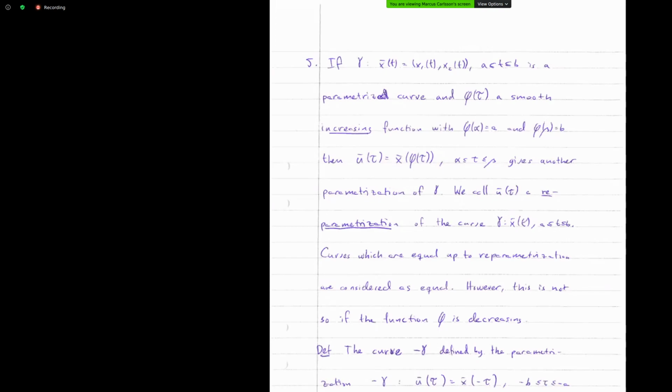Now, one thing we haven't discussed is direction. You can go forward and backwards along a curve. And we also haven't discussed, we said several times that a runner can run along a trail at different speeds, so there are different parameterizations, but how do you go from one parameterization to another? So let me do some painting here again.